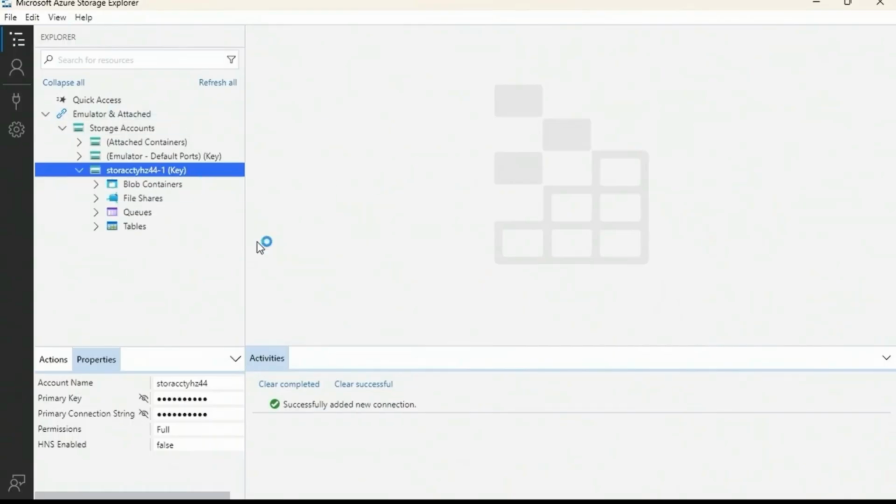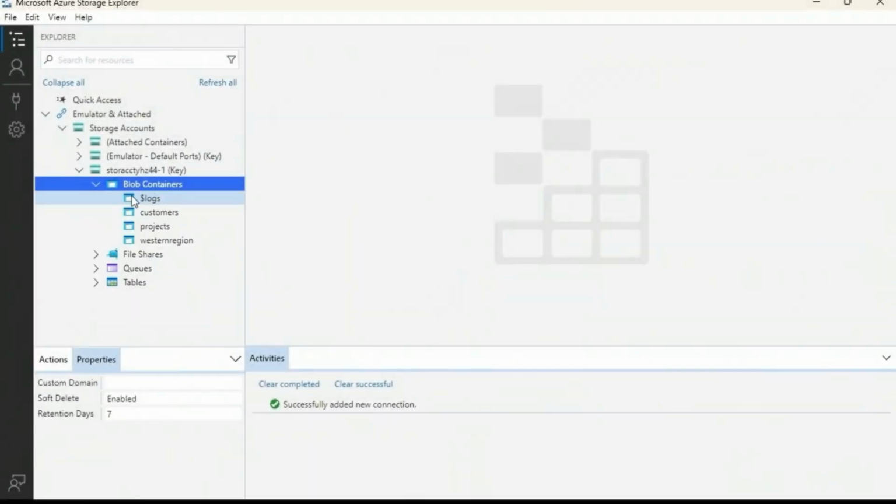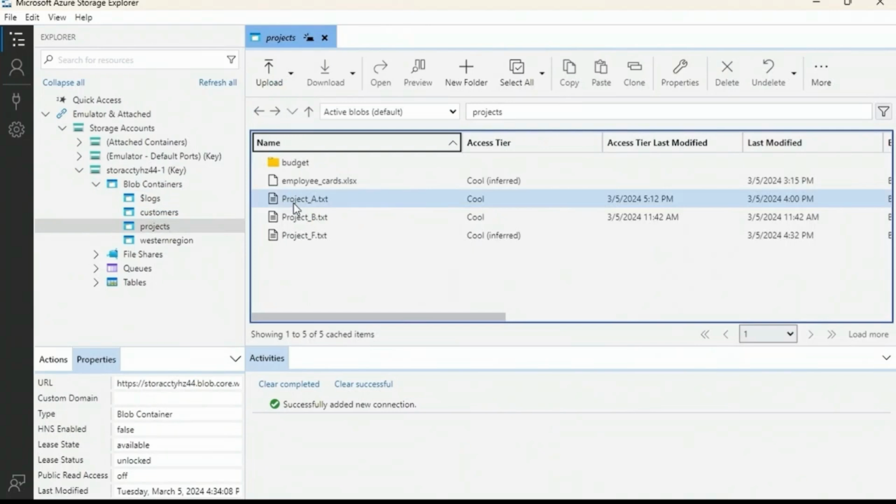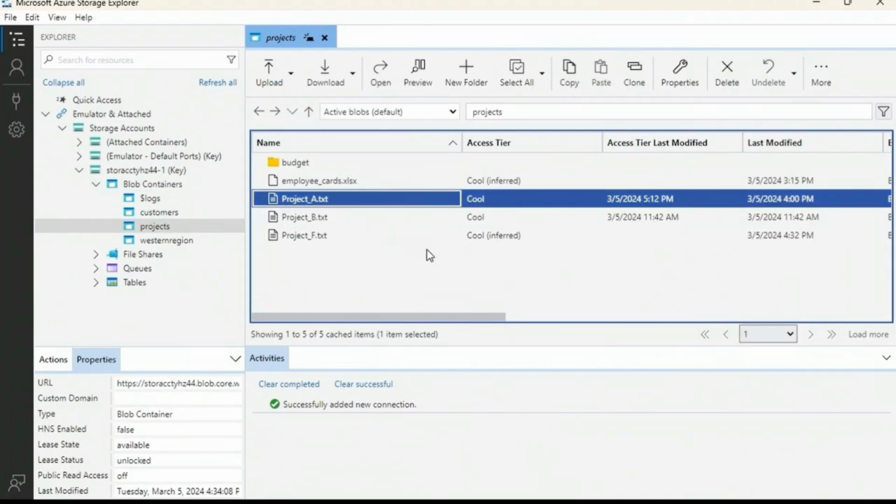Does it work? Looks good because here on the left, I'm in the Explorer. Under storage accounts, we have our storage account display name. In parentheses, it tells us we connected via key. And I can start to browse blob containers and click on blobs themselves to start to manage them. It's working, in other words.